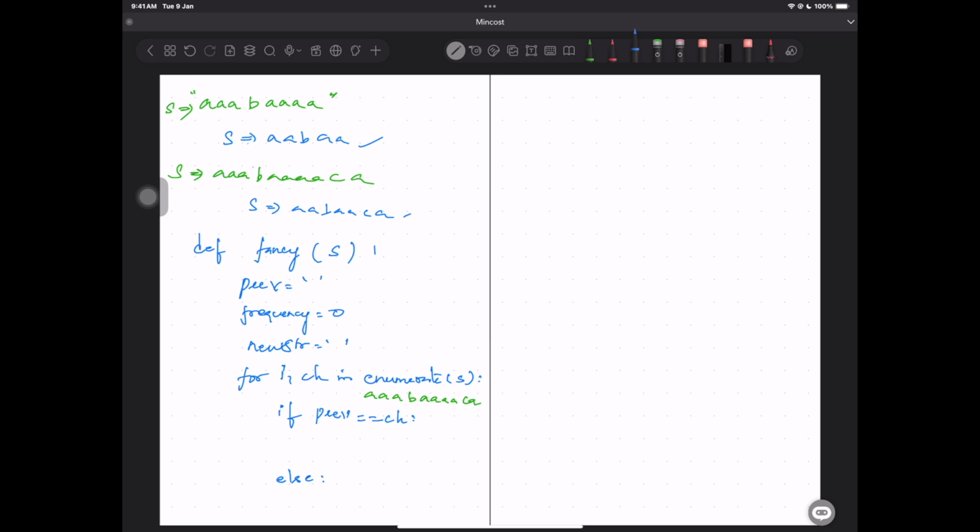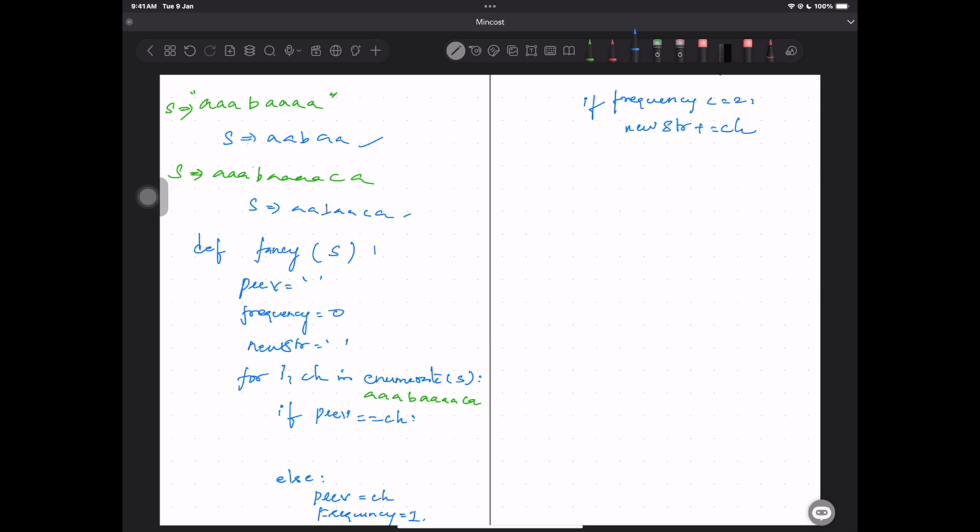Previous and current are not equal, so what we will be doing is updating previous to the current character, and frequency will be set to 1, because that is the first character. If frequency is less than or equal to 2, add it to the new string.